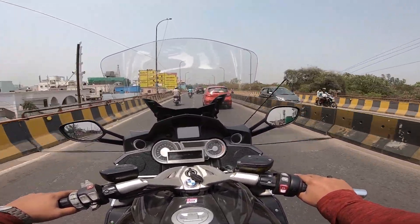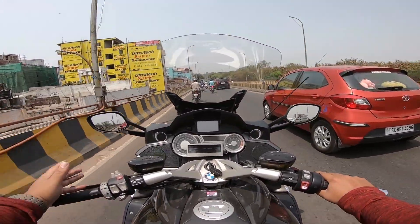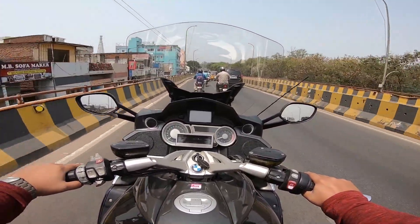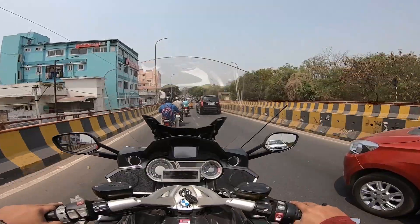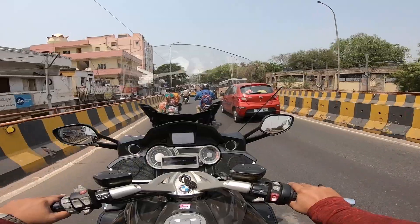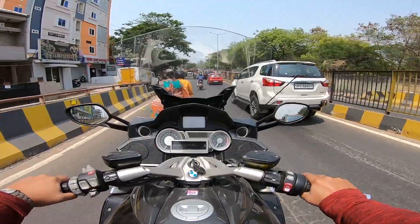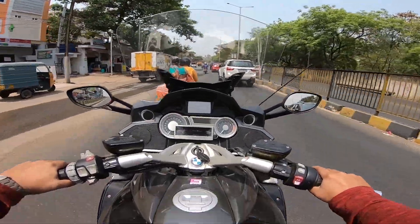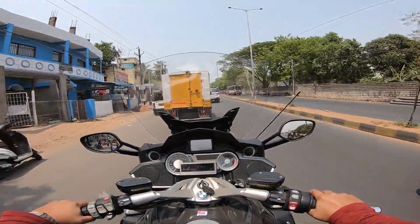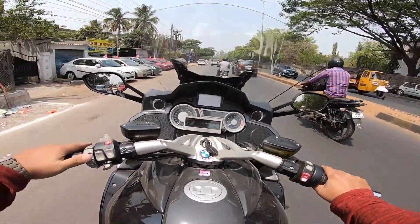The biggest downside I feel — with the Goldwing I used it for a year and 18,000 kilometres and had very few issues with the plastics — but this thing is delicate. BMW engineers their bikes to ride well on the Autobahn and on amazing clean roads, but they don't realize what roads elsewhere are like. It makes you feel it's a premium bike, but that delicacy is a concern.